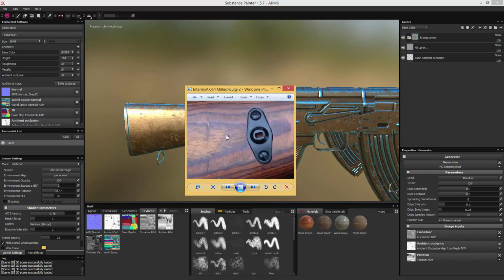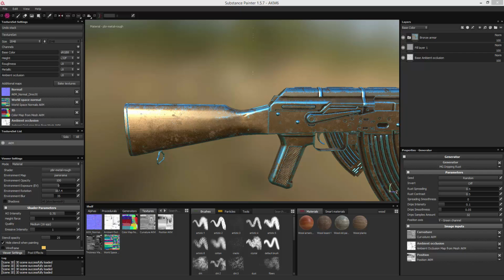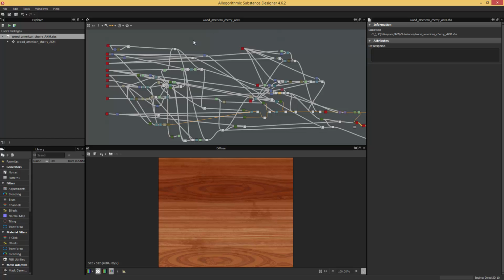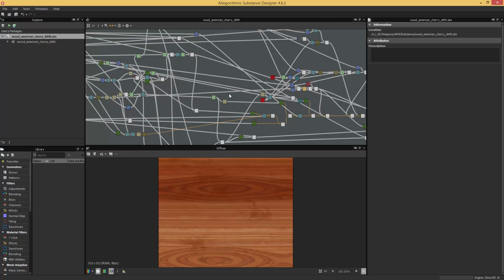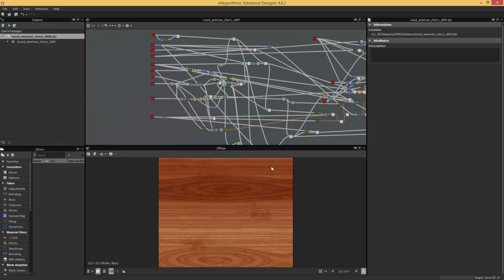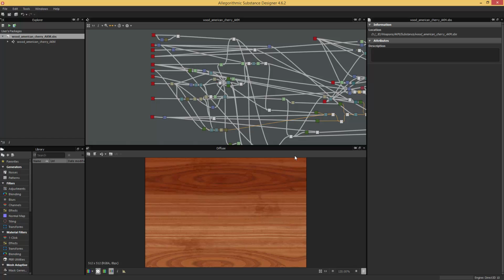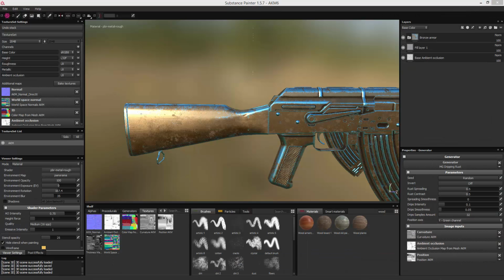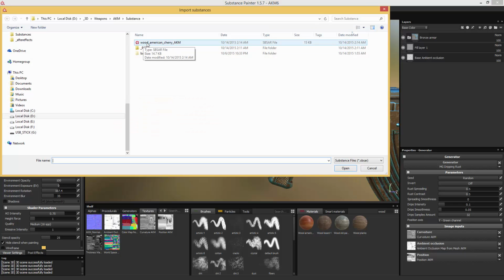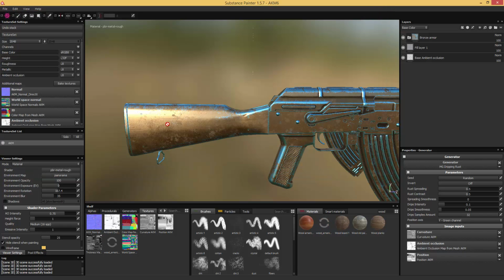to achieve here. And that meant for me that I went into Substance Designer and I opened the default Substance file for that wood. And as you can see, it's a little complicated and it took me quite a while to get it to a point where I actually like it. And you can grab it out of the Essentials folder as well. I'm gonna demonstrate it here. I'm gonna just say File, Import Substance into Project, and say Wood American Cherry AKM.